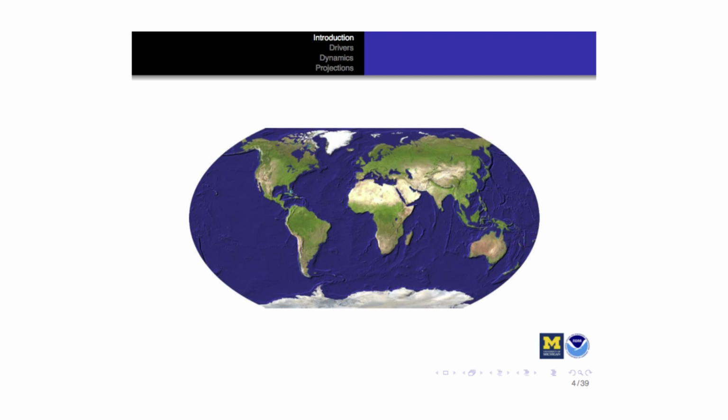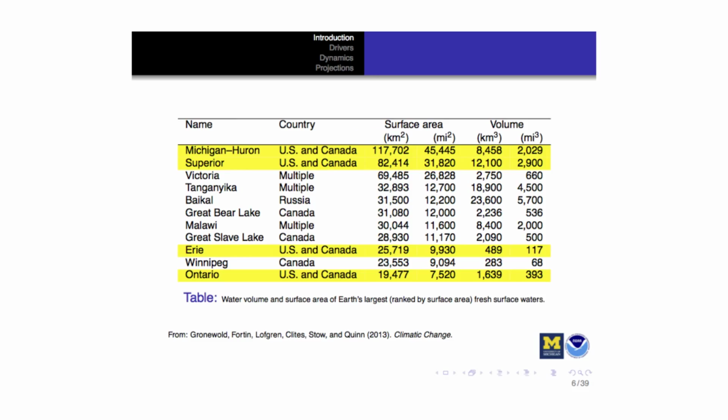So to begin with, this slide shows an image of the Earth, and when we look at the Great Lakes from a water availability perspective, we can see the Great Lakes clearly here. You can see Lake Baikal, you can see some of the African Great Lakes. But I often choose to show this perspective, which is a summary of the largest freshwater bodies on Earth, ranked by surface area. So the first column on the left is the name of individual lakes, then the countries in which they reside, and then their magnitude both in terms of surface area and then in terms of volume. And I express it both in terms of standard international and also British units.